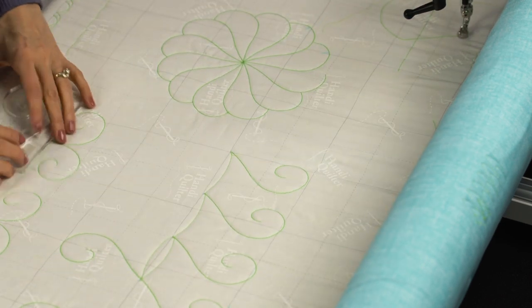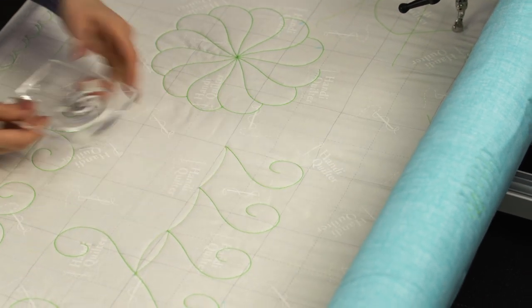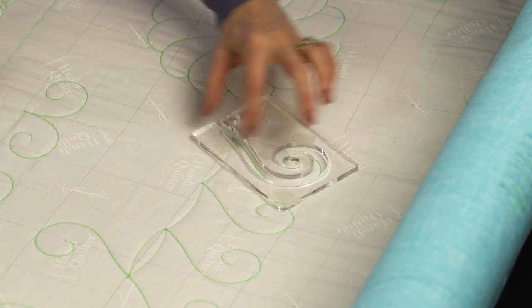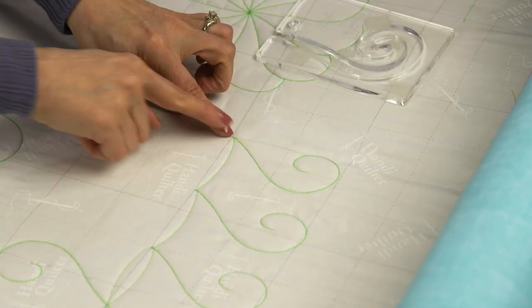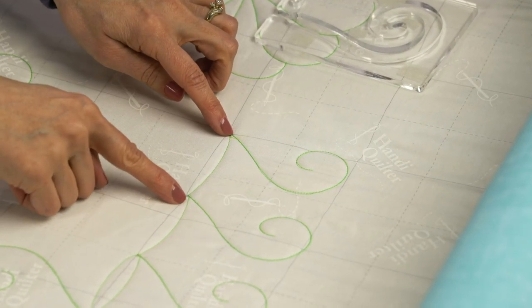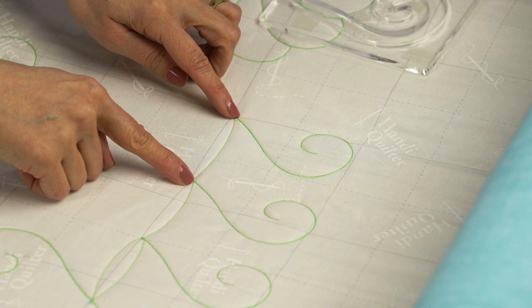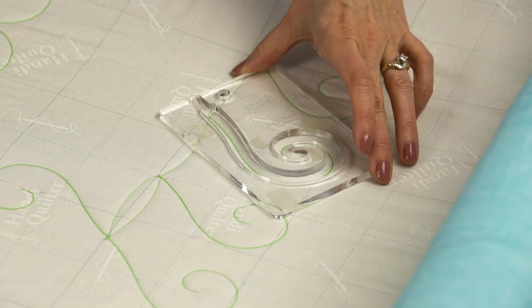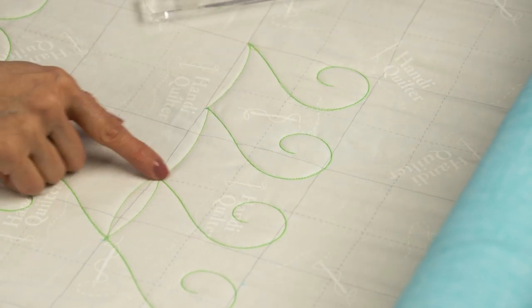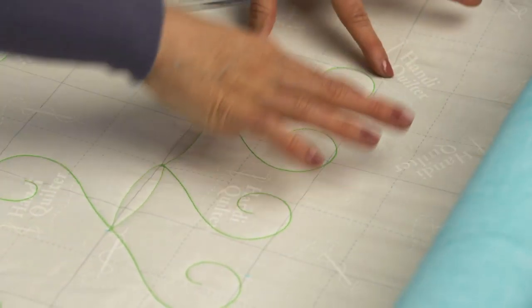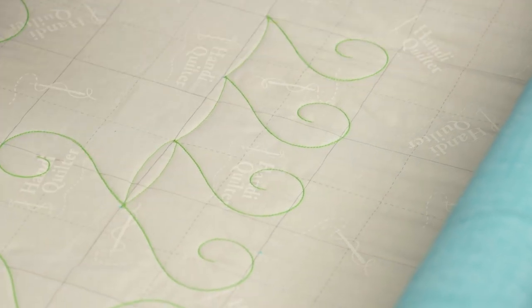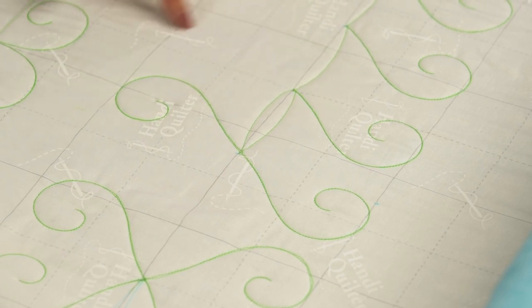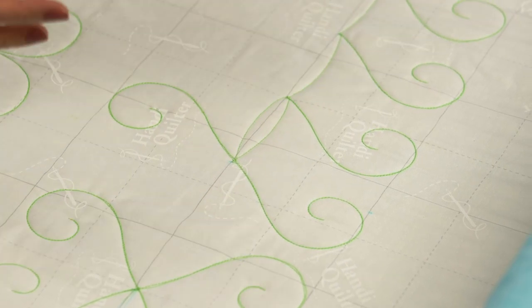Let's see what else we can do with this ruler. I did a fun little border here where I set the ruler down, stitched it out, but I used a continuous curve ruler, my curvy, and stitched this next line. Then went back to this ruler and just continued along. So you could do just one section, or you can add the bottom row as well, and continuing all the way around if you need to fill a bigger space.